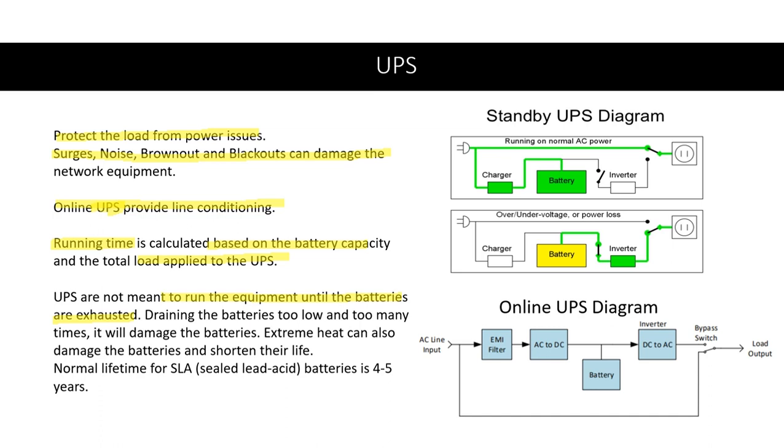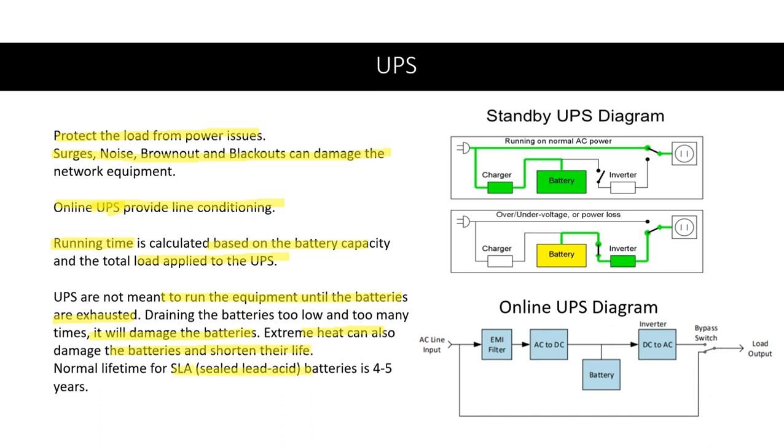The battery has what's called a runtime. The running time is calculated based on the battery capacity and the load of the UPS: how long can these batteries hold this load, right? They're not meant to run the equipment until the batteries are exhausted. If they do, you will damage the batteries. Running too low will damage the batteries. Some people have little UPSs at home and when the power goes out, they let it run until it dies. Well, no, they're meant to let you save everything, close your computer, turn it off, and then turn off the UPS. Don't let the battery drain because it's not meant to do that.